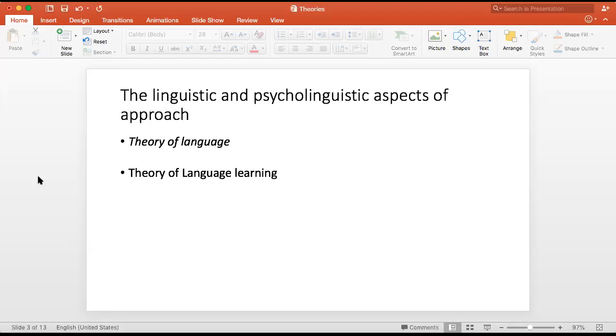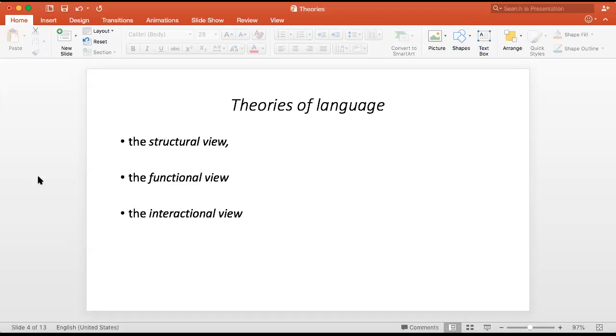Okay, and theory of language learning is applicable, and all the theories of language learning are not taken from the field of linguistics. They may be taken from the field of psychology, they can be taken from the field of sociology, and they are integrated into the language classrooms, but of course they are the theories of learning. Okay, so first of all, we are going to look at the linguistic aspect of approach, which is called the theory of language. We've already discussed the first two. There are three views related to theory of language. The structural view of language, okay? Then they say there is a functional view of language, and then there is an interactional view of language.